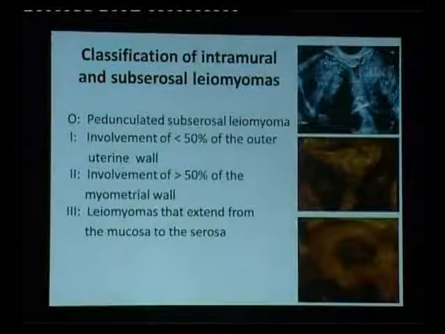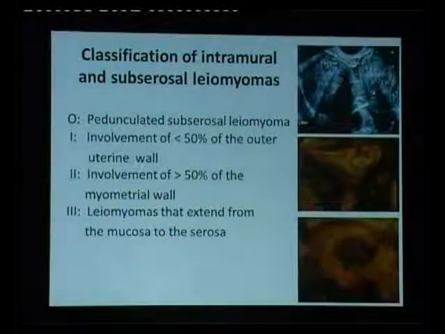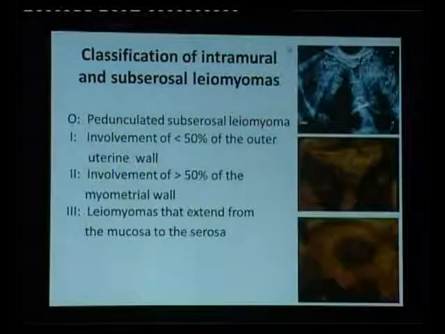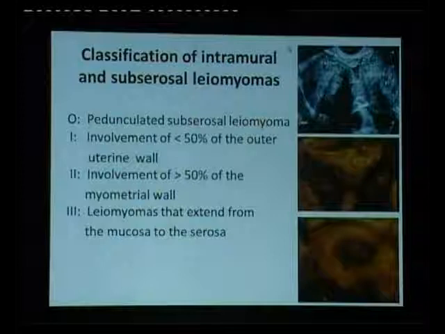We have subserosal myomas where you can see here ones which are pedunculated. You can see that's just a huge fibroid, and that's the pedicle, and that's the uterus here. Now, how thick is the pedicle? Will you have any difficulty? I don't think this is going to be a difficult surgery at all. So we have pedunculated subserosal leiomyomas, which is 0.